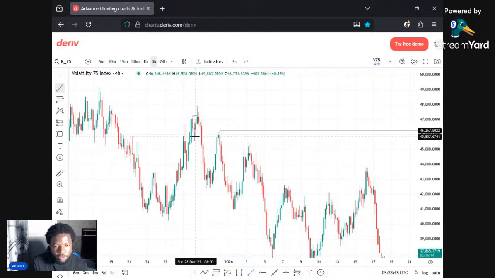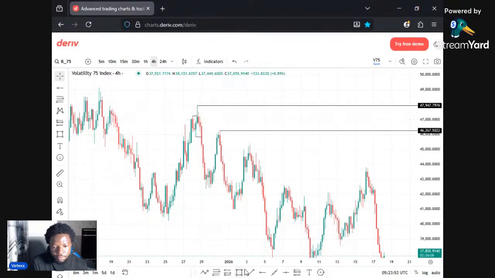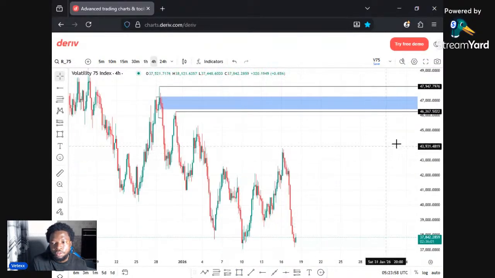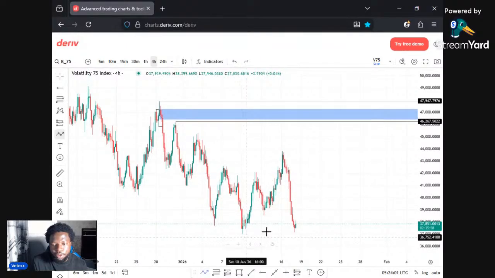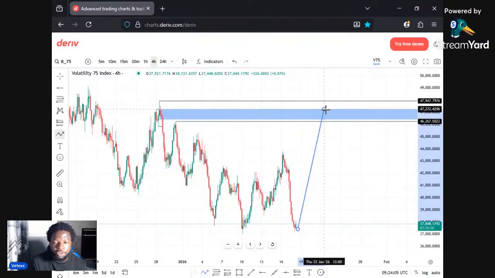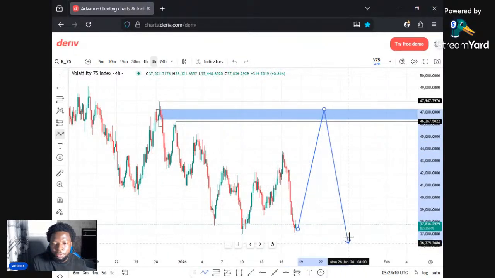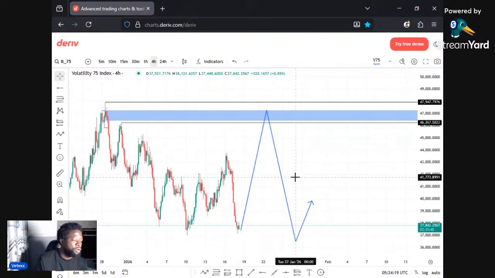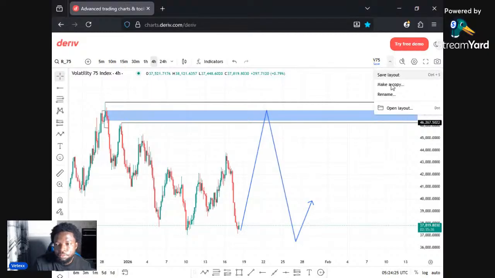Sweep of liquidity, break of structure. These are protected highs, and this is our POI. So we expect price to get into this POI, give us continuation on the 15 minutes time frame, keep taking it until it takes out this point right here. Okay. So until then, we'll be sitting on our hands and then anticipate that move on V75 1S. Hope you all are following.